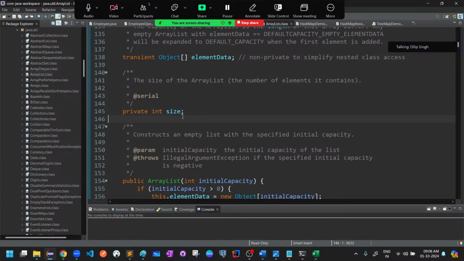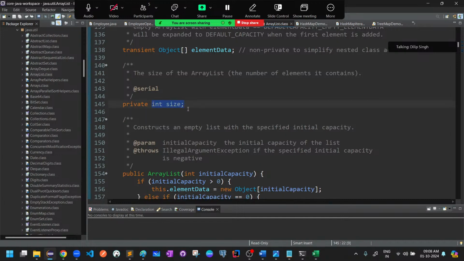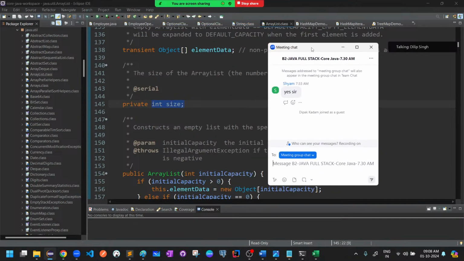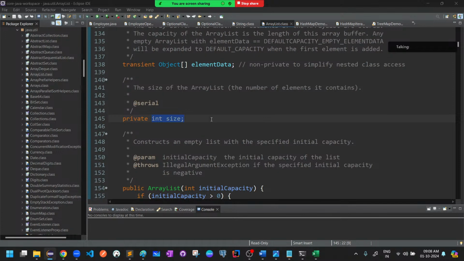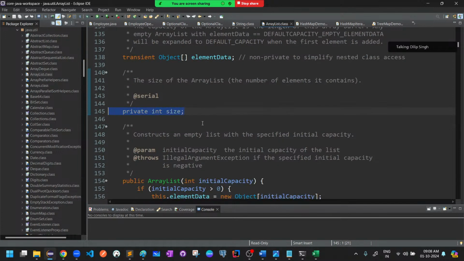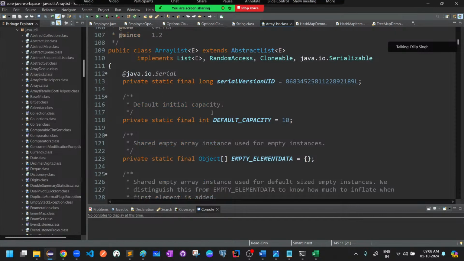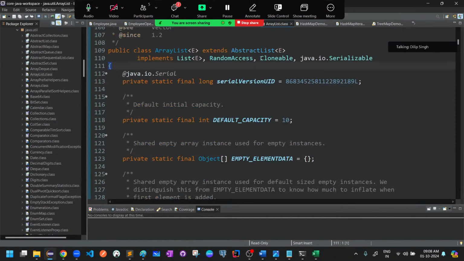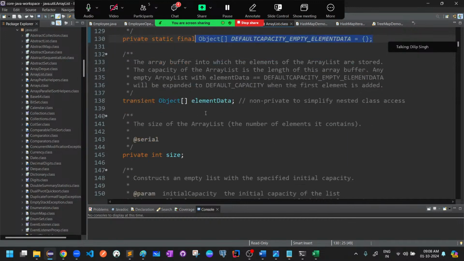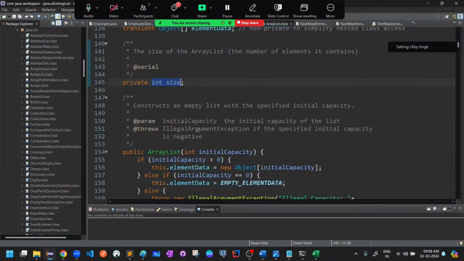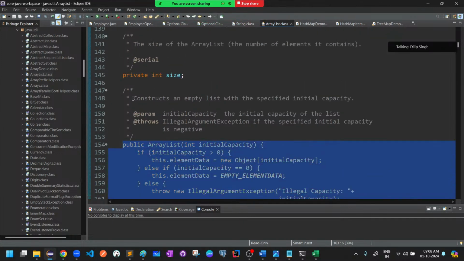What is this? Is it a static variable or a local variable? Can any one of you tell me, is it static or local? Why local? How local? If you observe here, is it defined inside any method, any block? Still it is the class opening only. This is where your class is open. You have not started any methods. Observe here, int size you given. This is where your methods, your constructors are started.